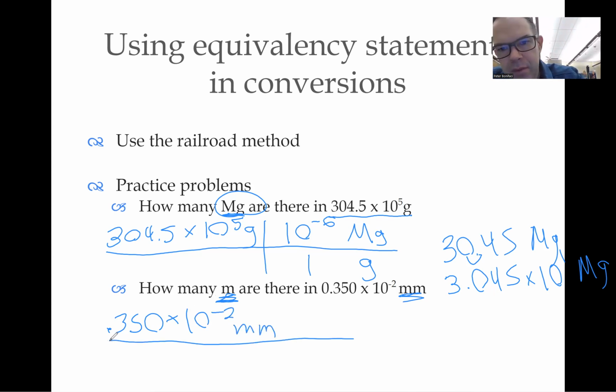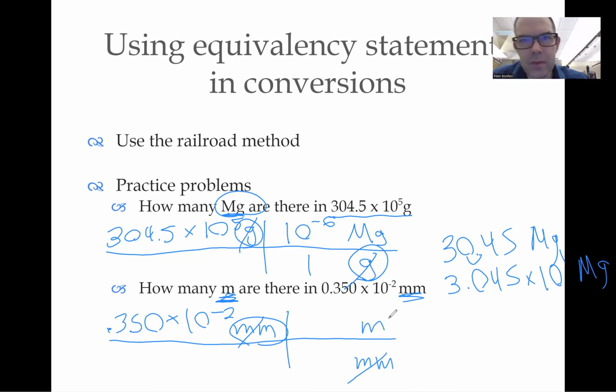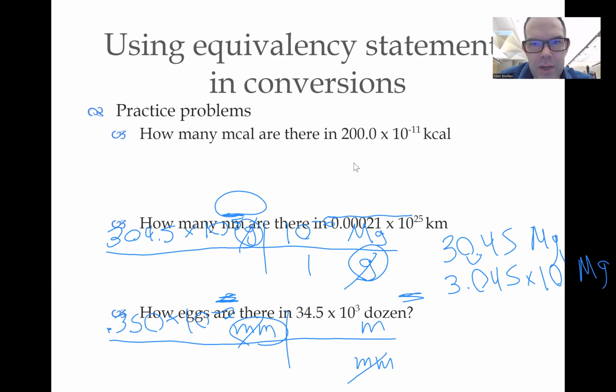You railroad it. The rule is whatever you're getting rid of goes on the bottom. So millimeters goes down here, just like we got rid of grams, and grams goes down there, they cancel out. So millimeters. Okay. We're going to regular meters. Now at this point is where you need to go back and look at your chart. Give me a second while I do that.